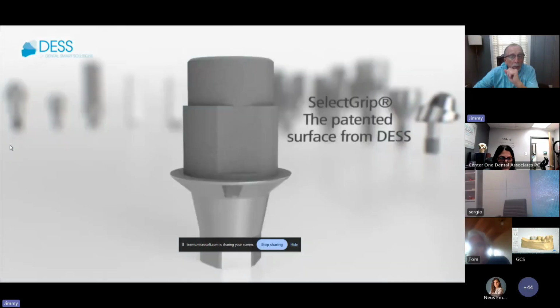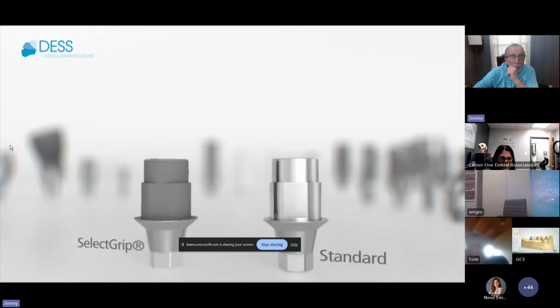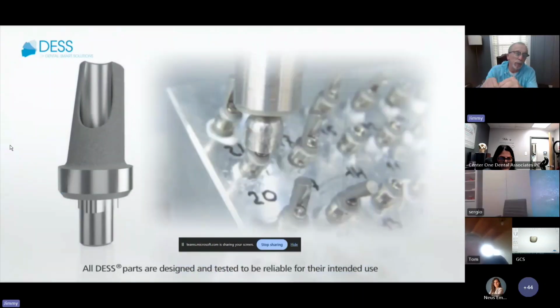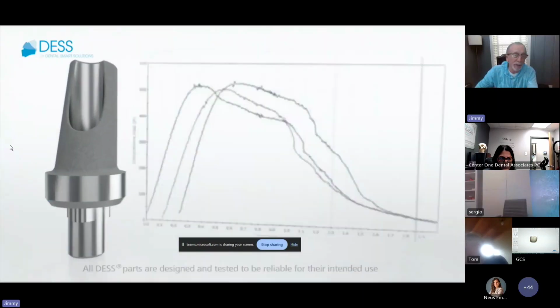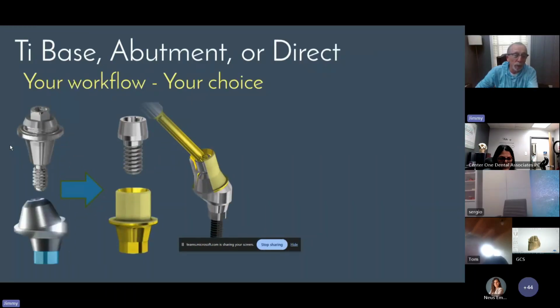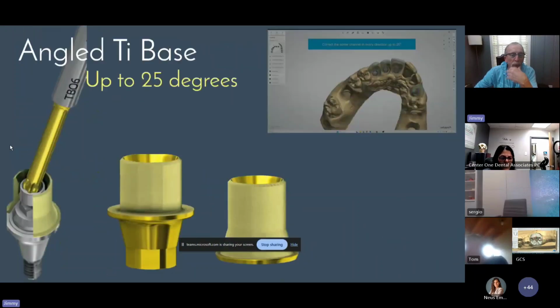Another cool thing about their abutments, the screws that come with them are matched to your system. So if you're used to a specific screw color for all your different systems, that's what DESS has done. They call this smart switch, because not only is the color the same, but the top is the same. So if you have a Straumann tool, the screws that come with the DESS abutments for a Straumann abutment are geared at the top for your Straumann tool. So whether it's a multi-unit or a tie base, you pick, and then you pick the screw that you want.